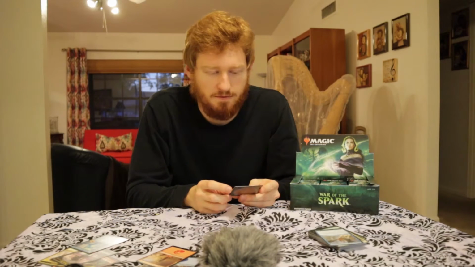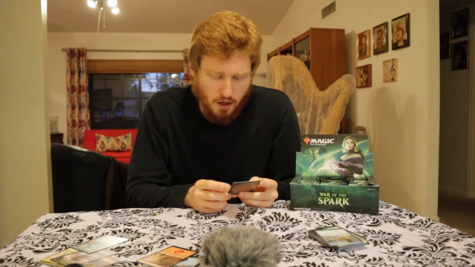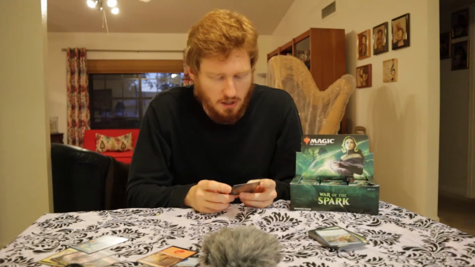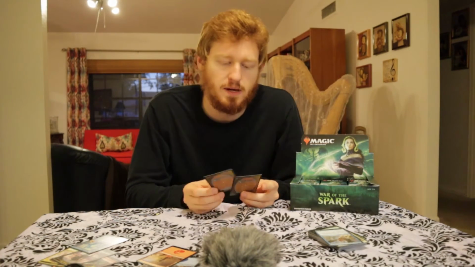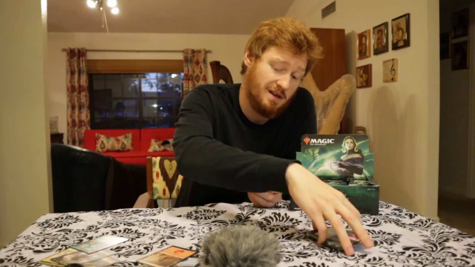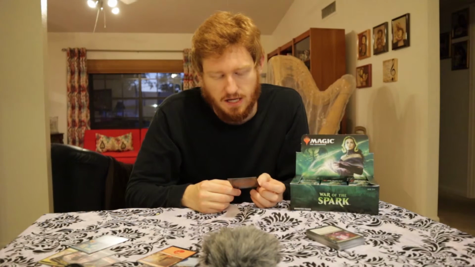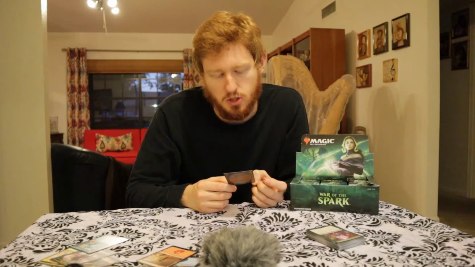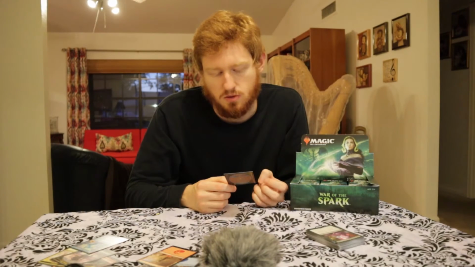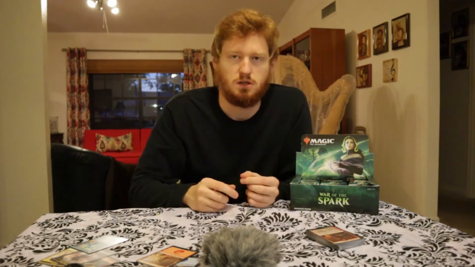Now we have Finale of Eternity. It's a mythic. Destroy up to 3 target creatures with toughness X or less. If X is 10 or more, return all creature cards from your graveyard to the battlefield. And then we have Tybalt, Rakish Instigator. 2 and a red, 5 loyalty. Your opponents can't gain life. Create a 1/1 red devil creature token with 'when this creature dies, it deals 1 damage to any target.' Very nice.